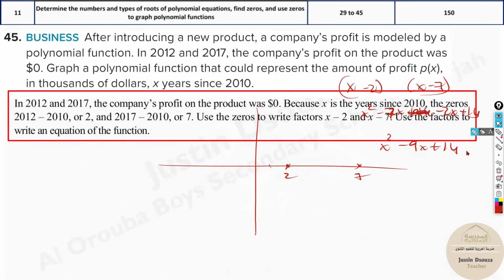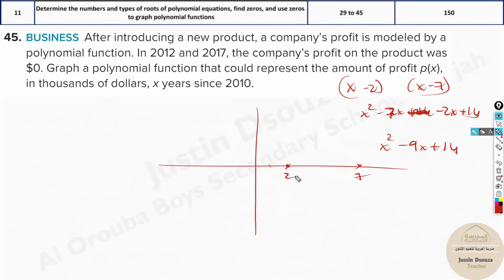Okay, we will graph it. I will just graph it over here itself. We know these are the solutions, right? But x squared, what does it mean? It means that the graph will open like this upwards, right? Goes down, something like this. Now, if you analyze this graph properly, what it means is basically you were going under loss for so many years, and now you're going constantly above profit.